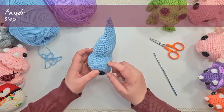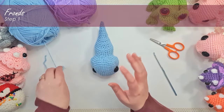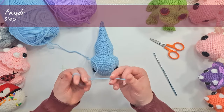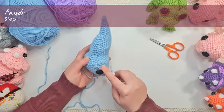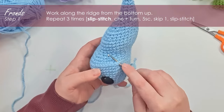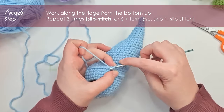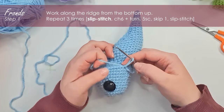And next up, we are going to do his fronds. I'm going to work his fronds in two different colors. You can use all the same color if you would prefer. But in either case, I'm going to start with the same color that I've used for the body. So we should have 9 stitches that we can work into along this ridge. And I'm just going to slip stitch into that bottom one, so the outer edge one. Yeah, so I've just slip stitched into the bottom stitch of those 9.